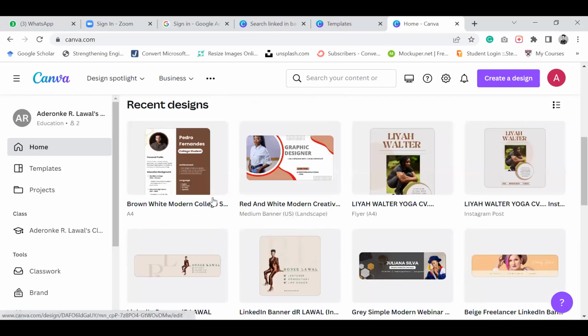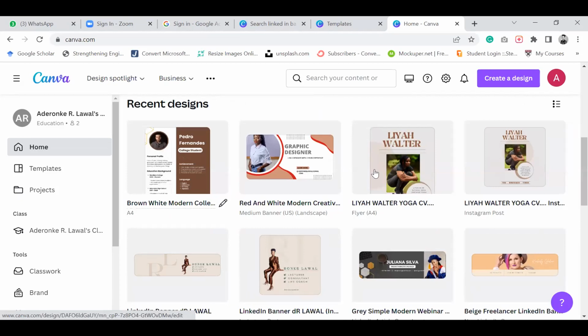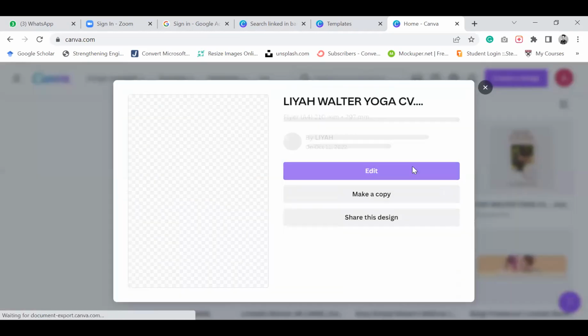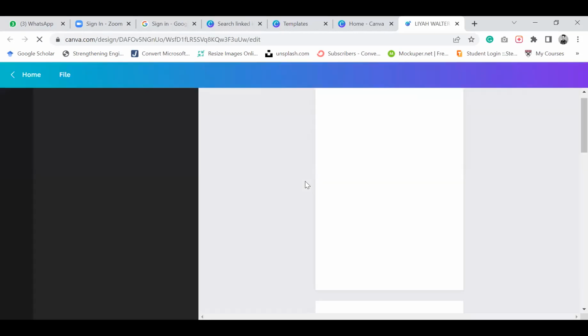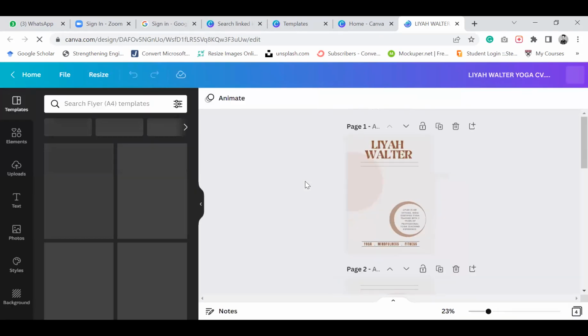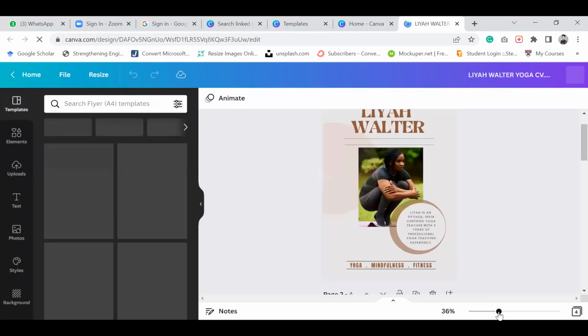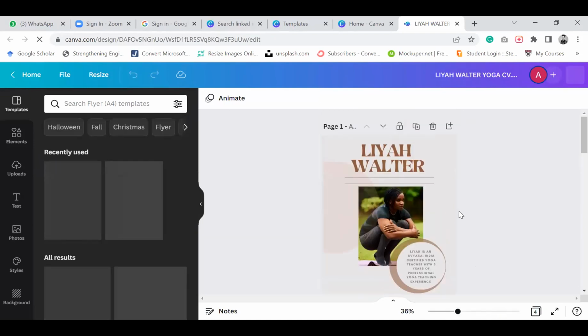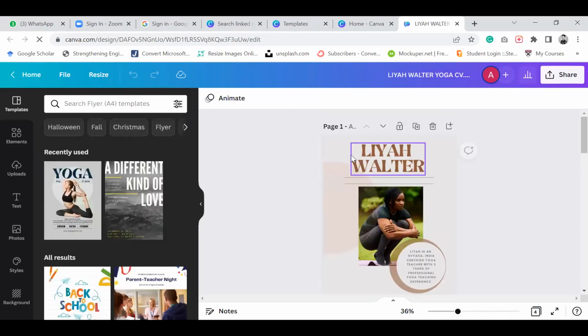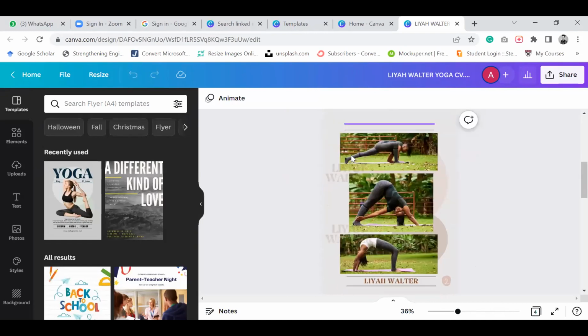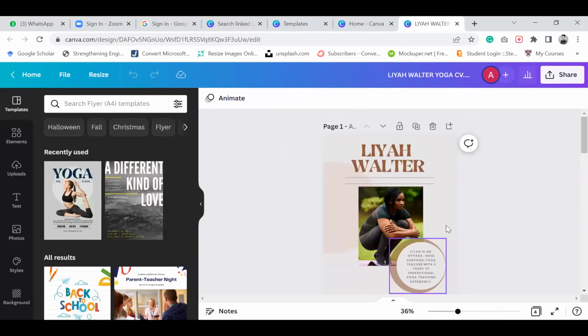So there are different things you can do on Canva. I did this for a friend. It's like a 4-page professional biography for somebody who is a yoga teacher. So you put the picture there, the name is there. If you look at this first page, it's similar, and if you look at this left side, you can see this template.